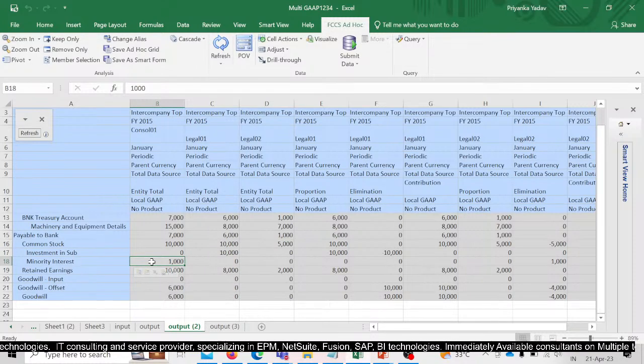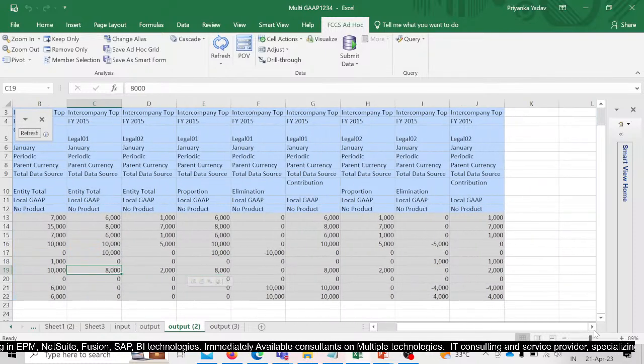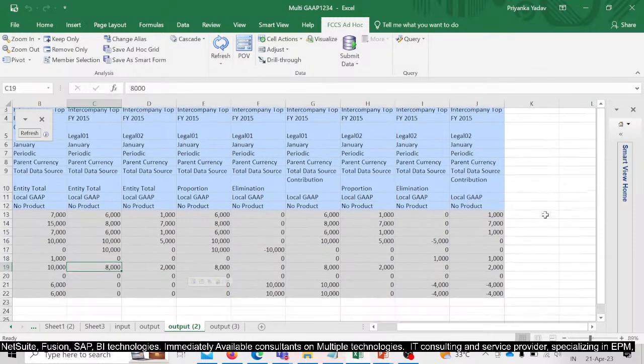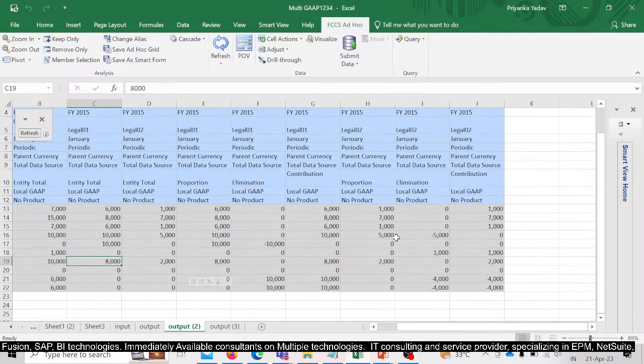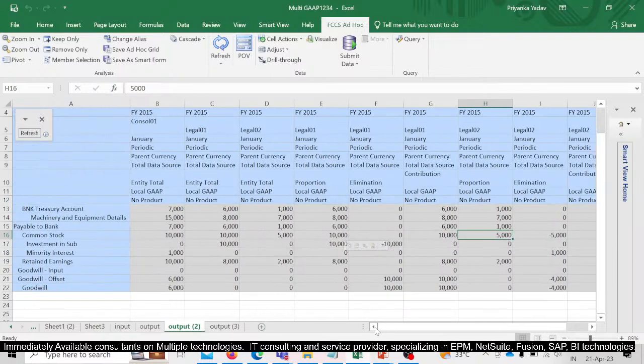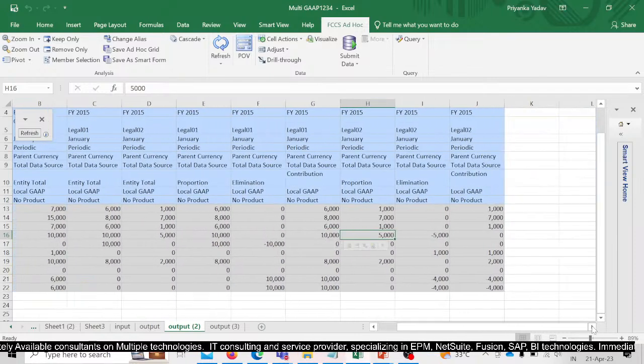So our minority interest figure still needs to be rectified, and the retained earning figure also needs to be calculated. Further, I will show you the elimination. So this is the common stock of subsidiary, and this is getting eliminated.